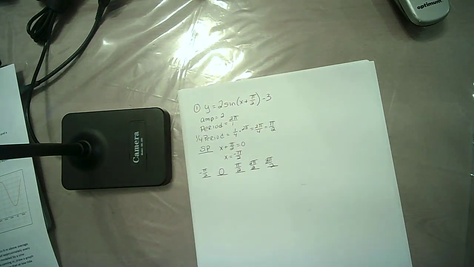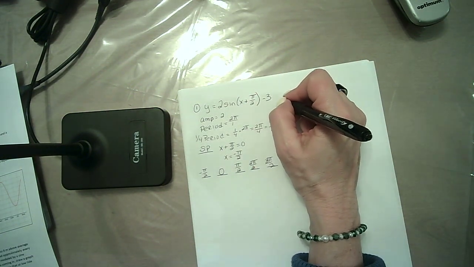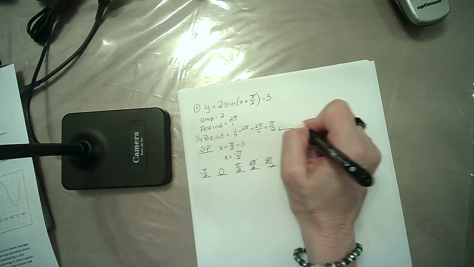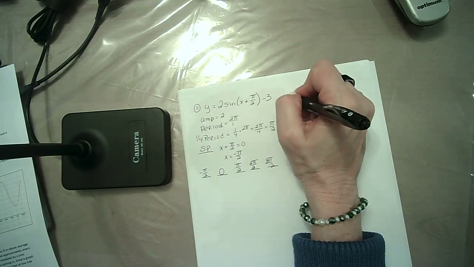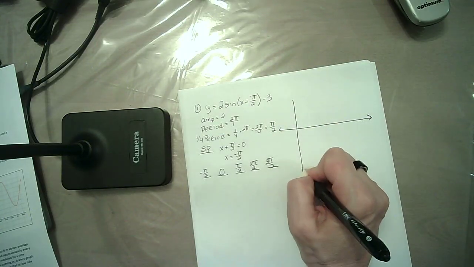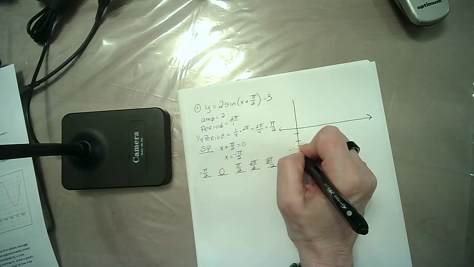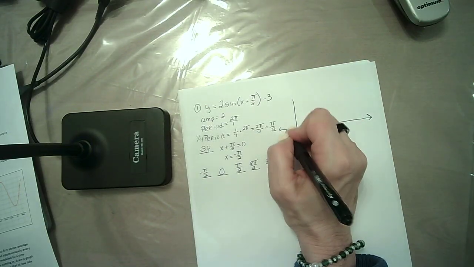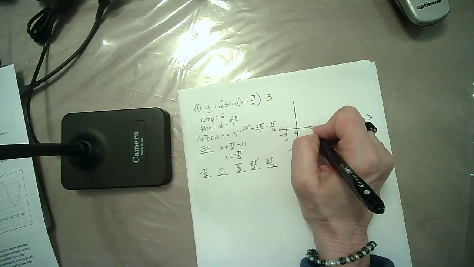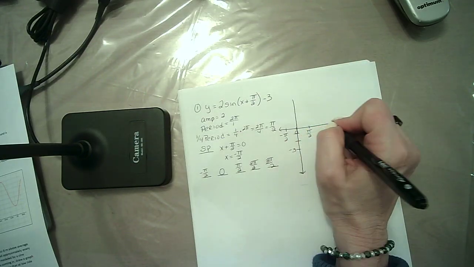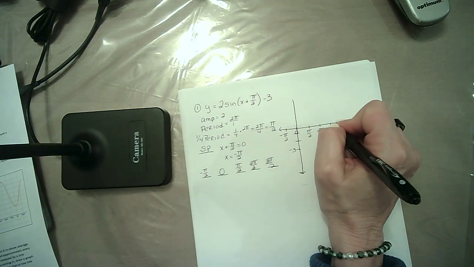I do have a vertical shift that's moving this graph down, so I have to be aware of that. Maybe I should have made it down below, but okay. So my midline, -1, -2, is at -3. Okay, my points start over here, negative pi over 2, then I have a 0, then I have pi over 2, then I have 2 pi over 2, and then I have 3 pi over 2.